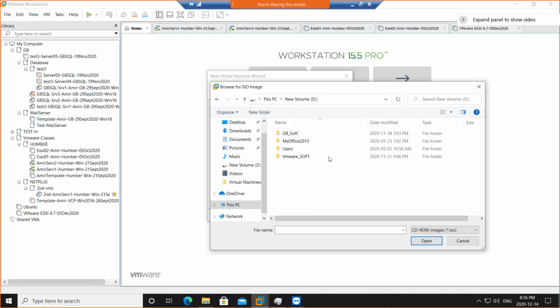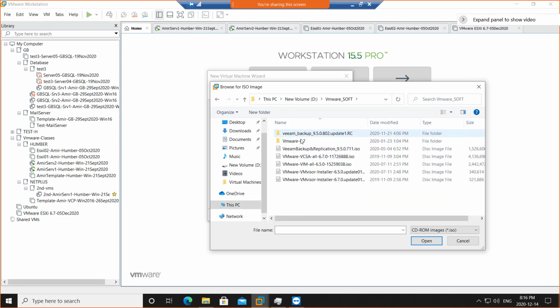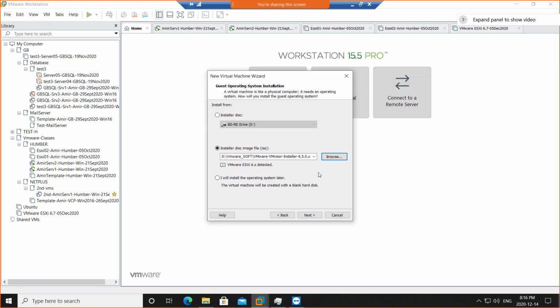So that would be here. VMvisor installer 6.5 update 1. I'm going to double click that and it is detected. Now I'll click next.